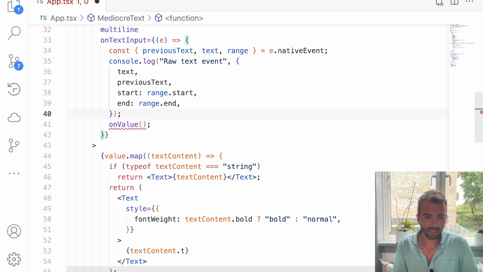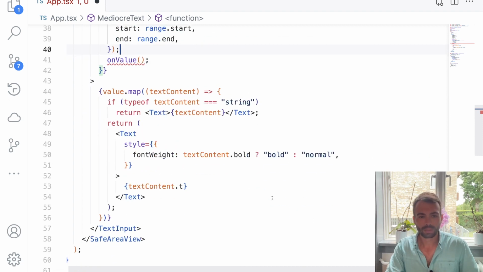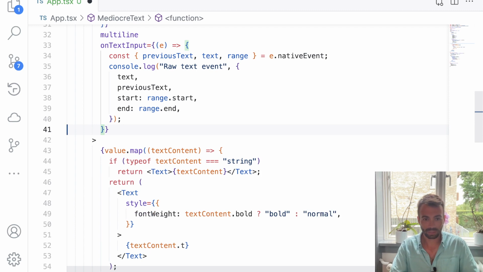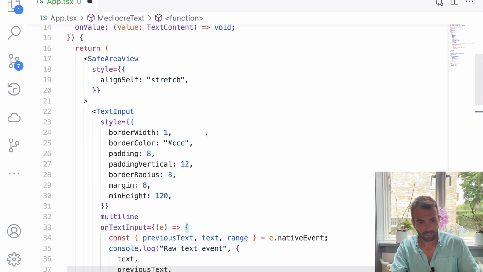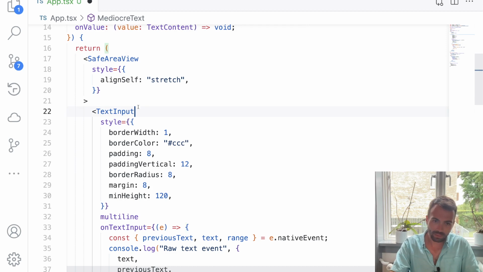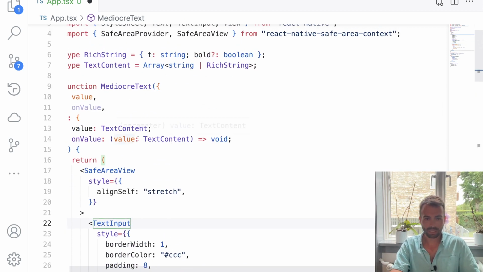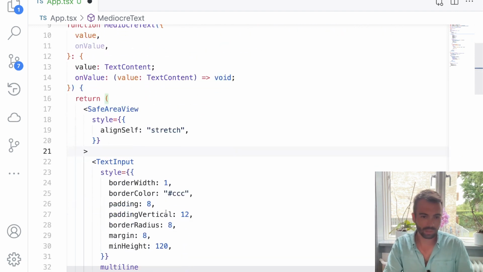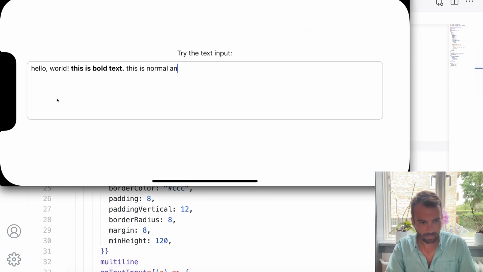The other thing is that we want to have a button. We need to add a button that says, make this text bold. That's where it gets really tricky and confusing, and there are different strategies that we could take. For this simplified approach, I will put that all inside of our mediocre text component, because that's where it would make sense to go. And also there's styling already on this component, so we can figure out how to fit that into the aesthetic of this component.